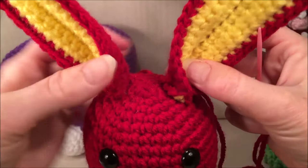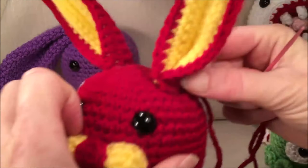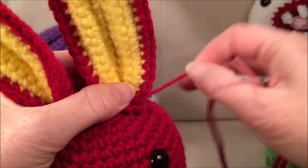So you'll place it just over from the second row, kind of even with the arms, or wherever you want your ears. Maybe you want them more forward or back. Just make sure they're even. And we'll put a few pins in here.